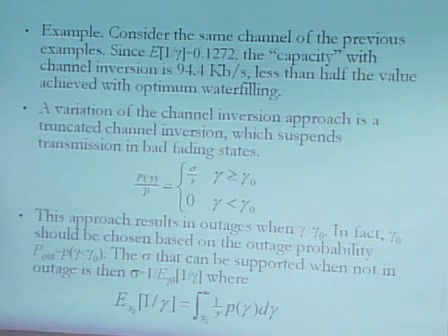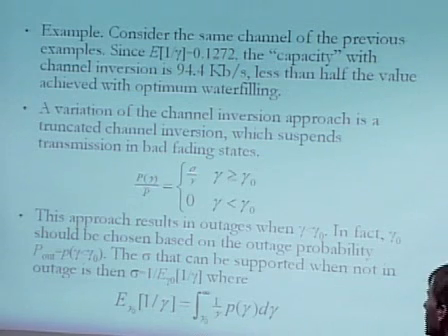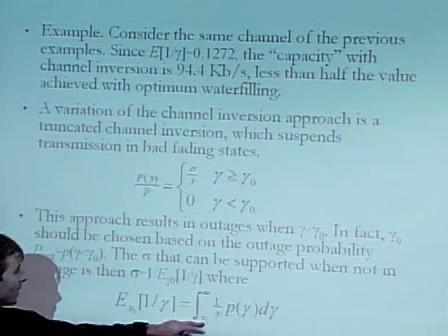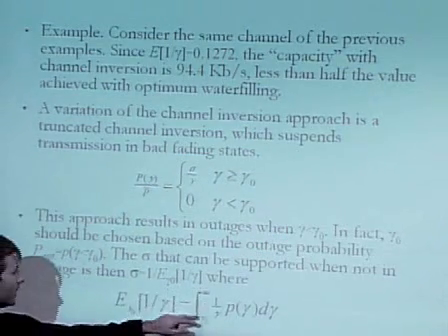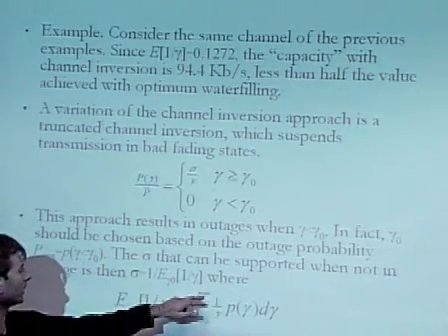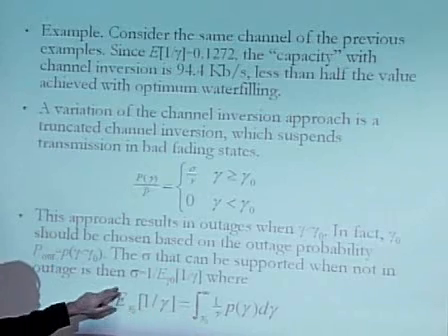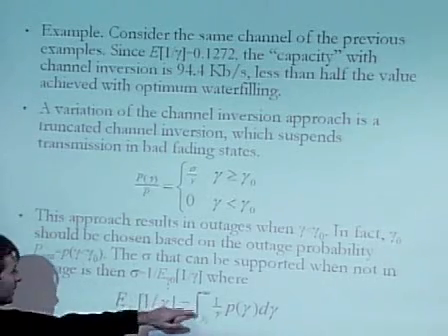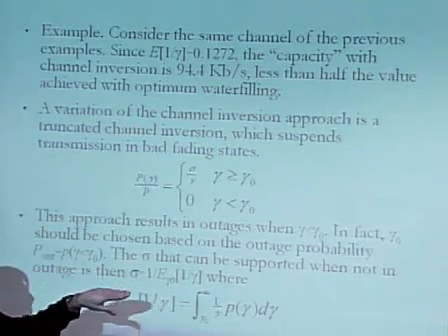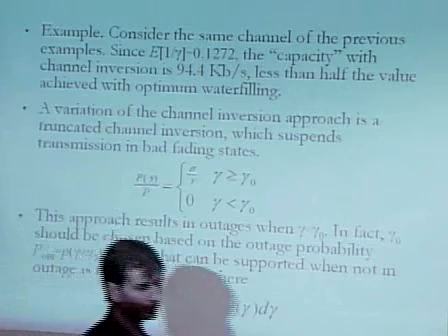The sigma that we can support, and so the sigma that we can invert when not in outage, is equal to 1 over this modified expectation. This E sub gamma 0 is a modified expectation which integrates from gamma 0 to infinity. A usual expectation integrates from 0 to infinity, so this modified expectation integrates from gamma 0 to infinity. That's what this symbol means, something that we just made up for convenience. And that's the level we can support, we can invert whenever we're not in outage.